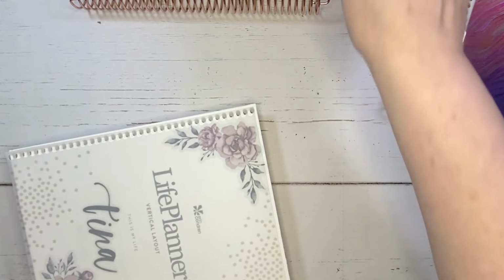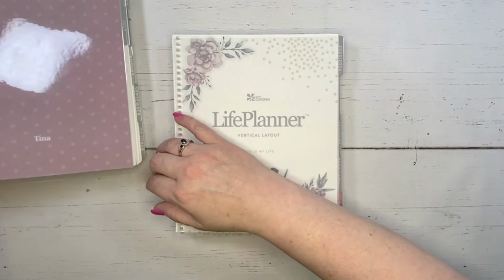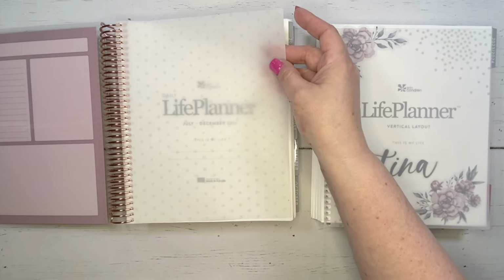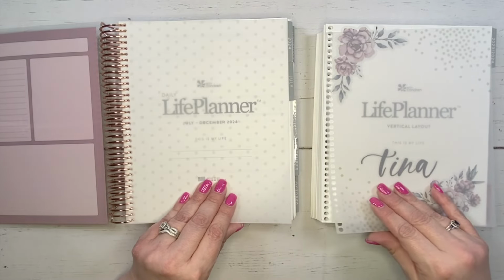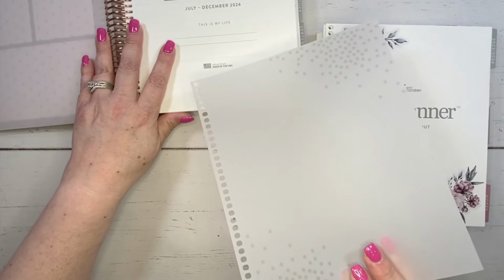All right, so it's uncoiled. Oh my gosh. Okay, here. This is the new planner. Now, I've got to make some decisions here. The new planners have this new vellum style, and I like it, but I really like this vellum instead, and I want that to go into my new planner.